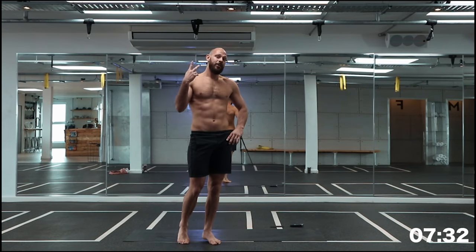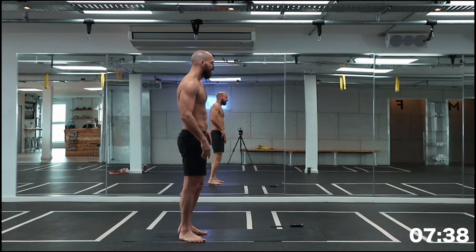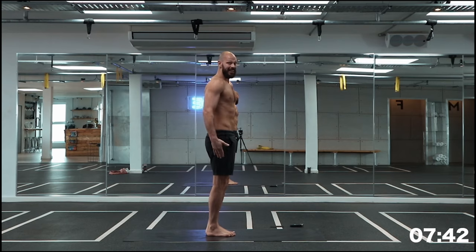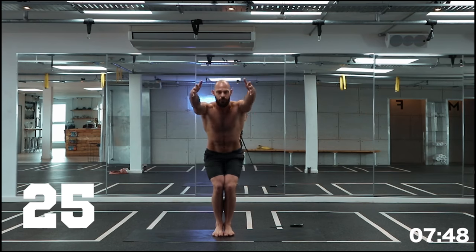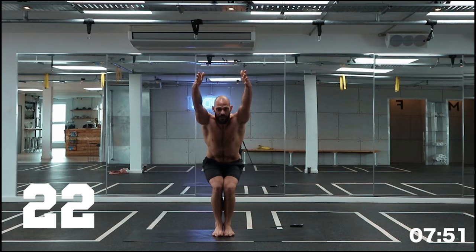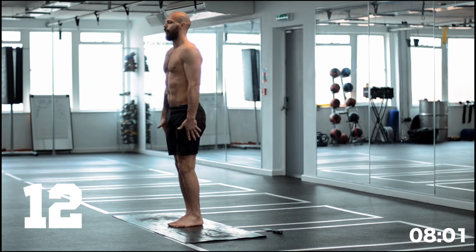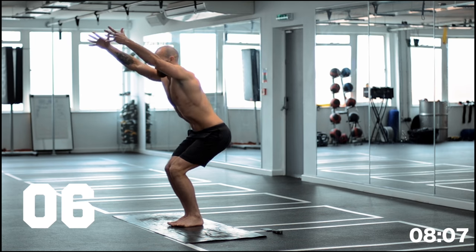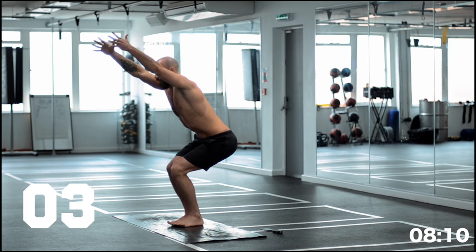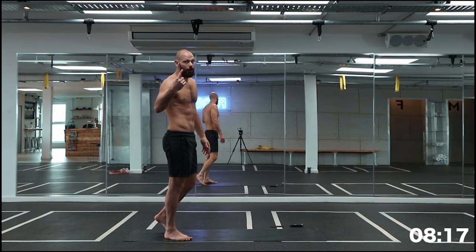Round two done, two more rounds to go — stick with it, you're doing great work. Should be building a little bit of sweat now. Let's get back into those chair squats. Remember, legs zip together. Try to keep everything squeezing towards the midline. Bum is working hard, legs are working hard, shoulders just a little bit of movement. Really focusing on the legs — see if you can lift up your toes as you go down to make sure the weight is rocking back into your heels.